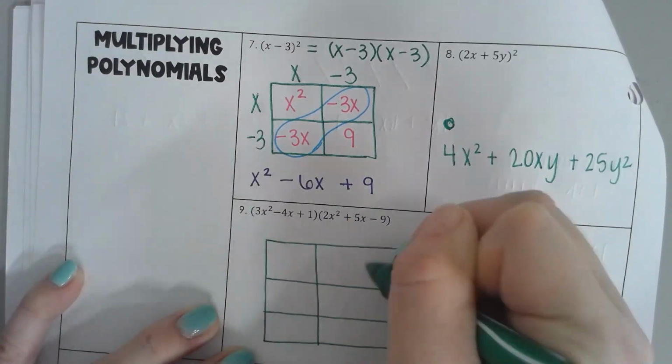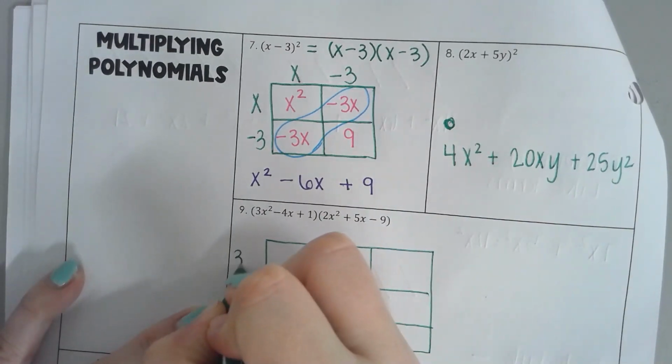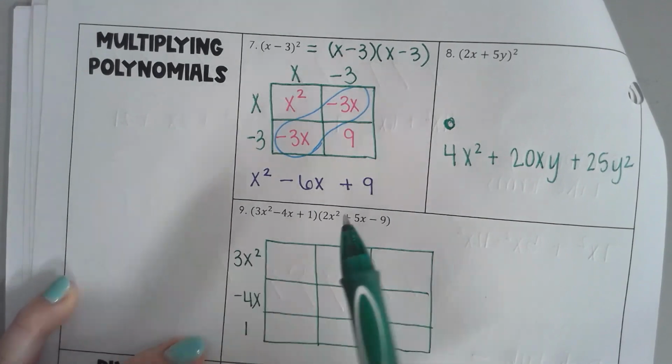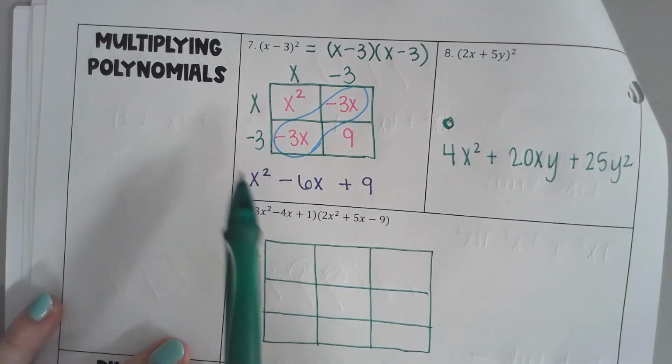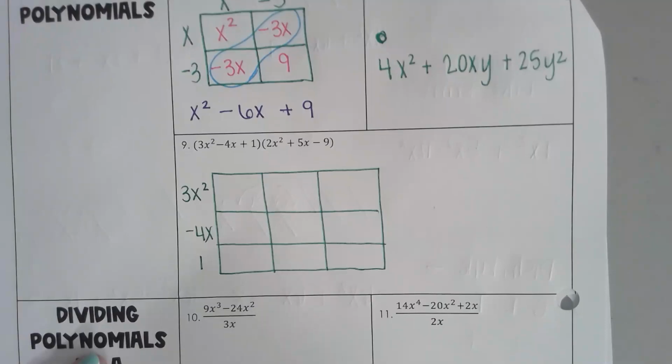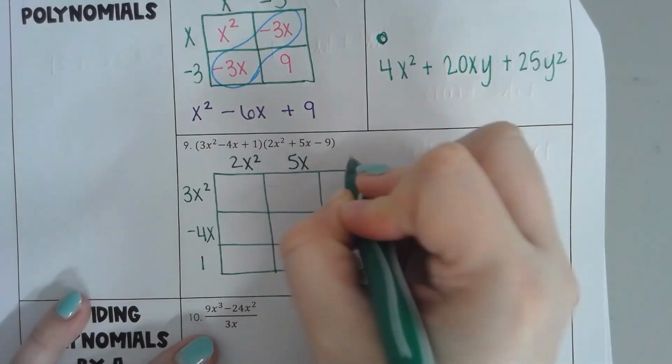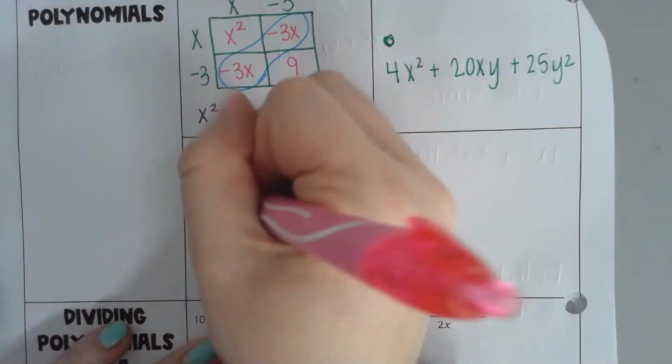Does it matter how you order them? If you have two variables, not really, but with just x's, you need to go with your exponent biggest to smallest. So like in number 8, does it matter really? Nah, not really. I know if you put like 25 squared.